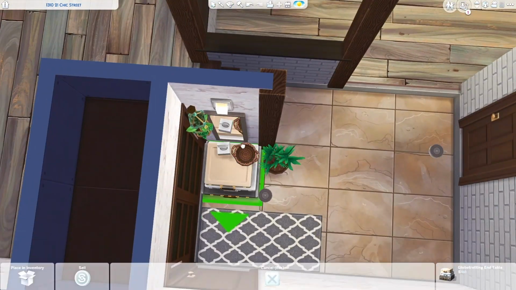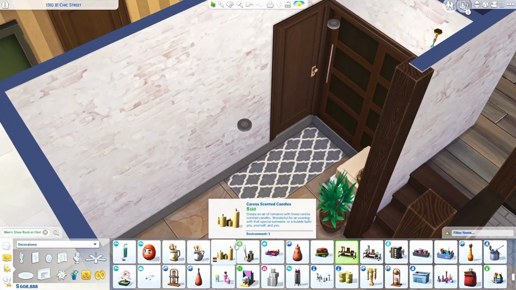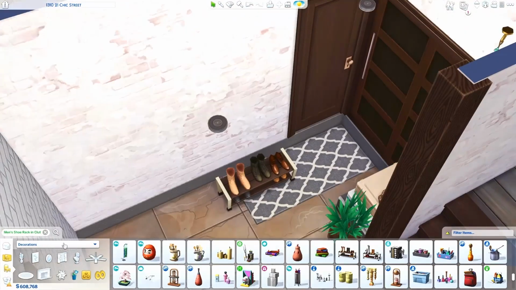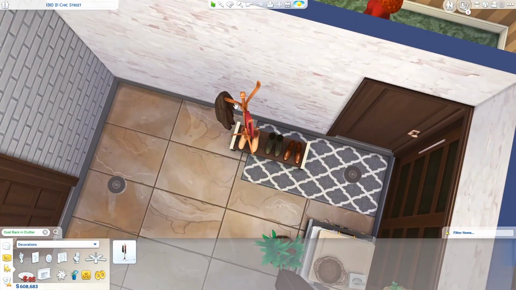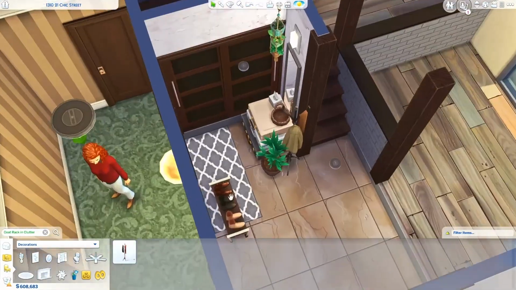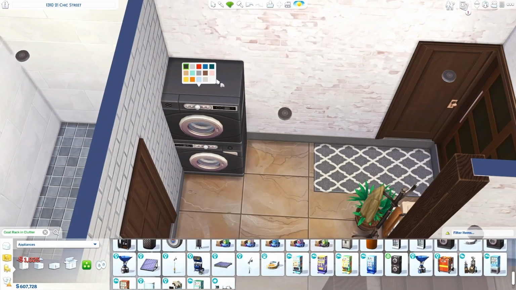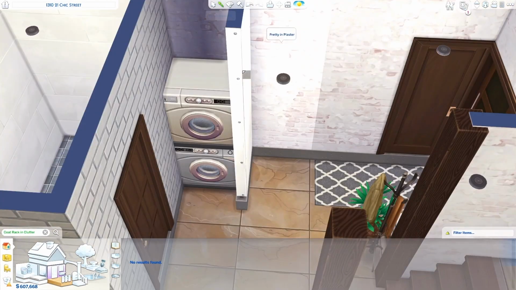But with platforms, the game sees every single platform as a separate room, and there is no way for me to connect them to make it all one room. So since there is no way to do that, this apartment sadly is not up on the gallery for you to download.